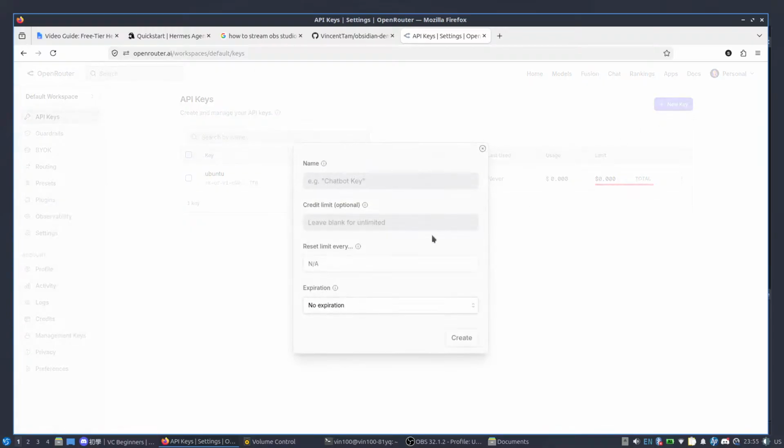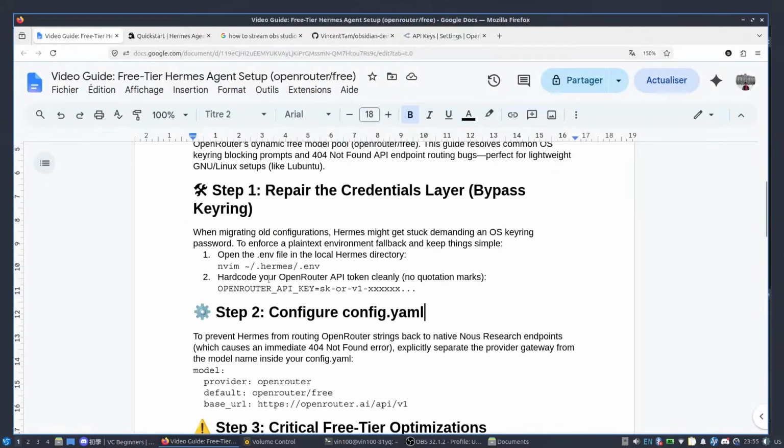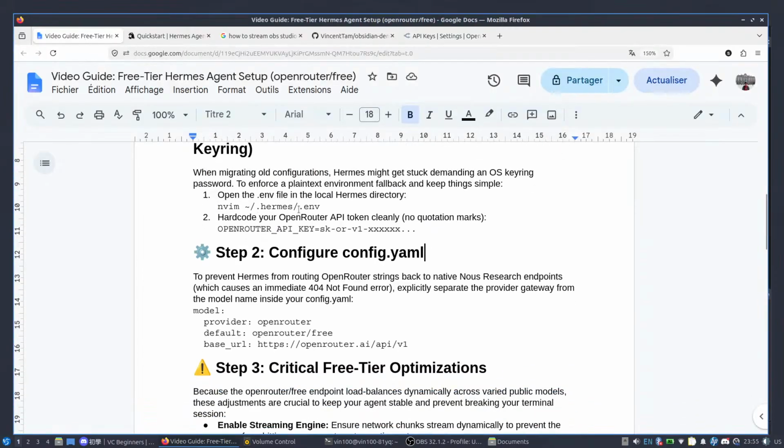Create a new key, select create, and then get an API key. Then you can save the API key in the .hermes slash .env file, and you just need to copy paste the API key.